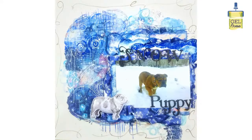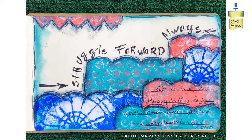And then here we have, she did it on a scrapbook layout. So using all of her little demi pieces, you can see the scallopy piece above the word snow and above the puppy dog. I think that's so cute. That's my puppy. That was his first snow. That's cute. And then this one is just a little ATC, or that's in your art journal. It's in that same skinny journal we were just in.